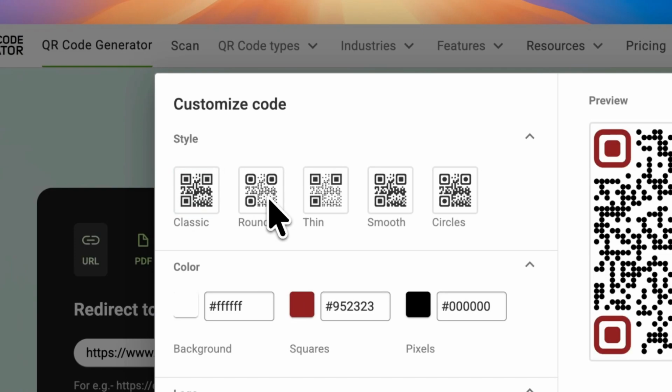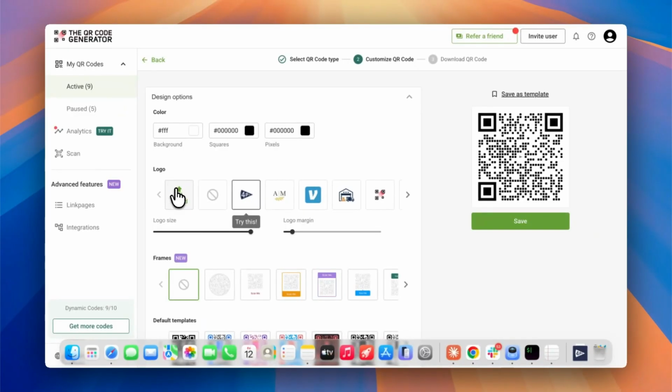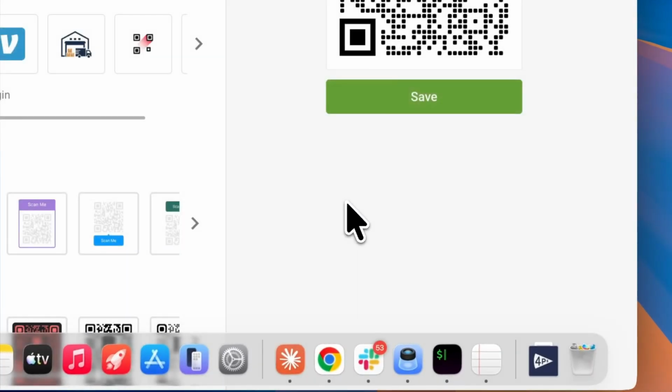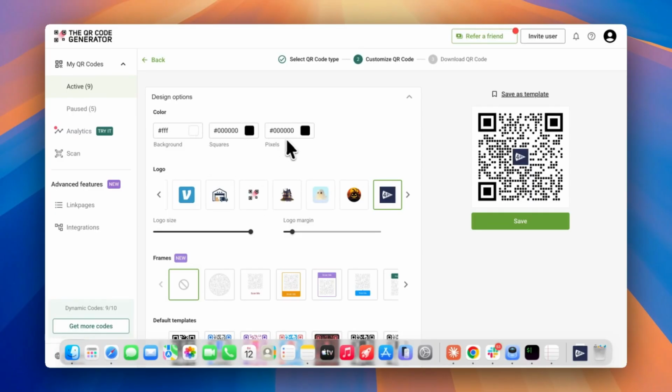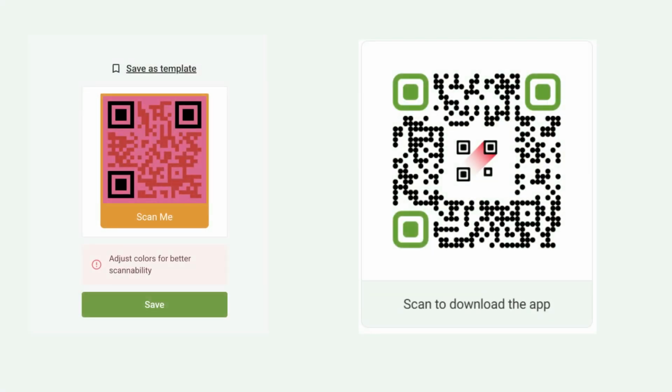Step 4. Customize. In the design panel, change the QR code color to match your brand palette. Swap the pattern style if you want something that looks less generic. And if you sign up for a free account, you can add your Instagram logo or business logo to the center of the code. This matters more than it sounds. A branded QR code on a business card or flyer signals that it belongs there. It's part of your brand, not an afterthought. Unbranded codes get ignored. One constraint to respect: always keep high contrast. Dark code on a light background. The moment the contrast drops, scanning reliability drops with it.